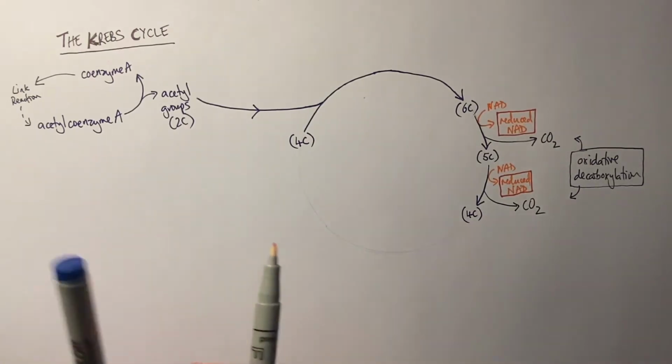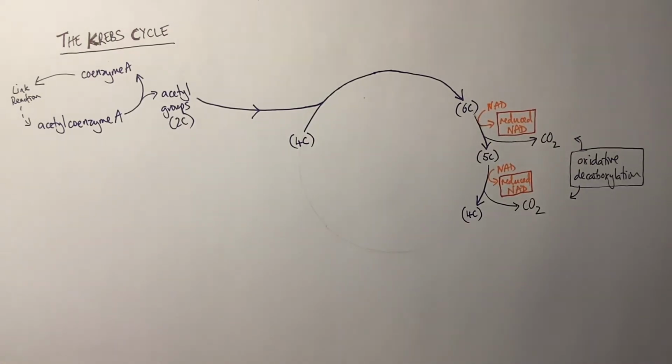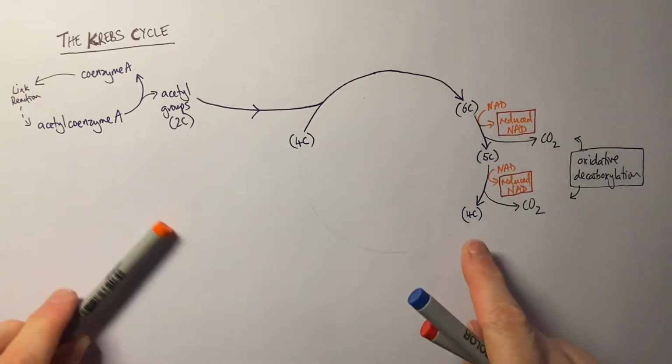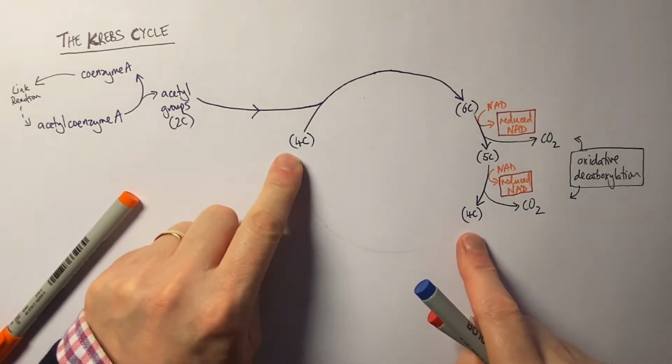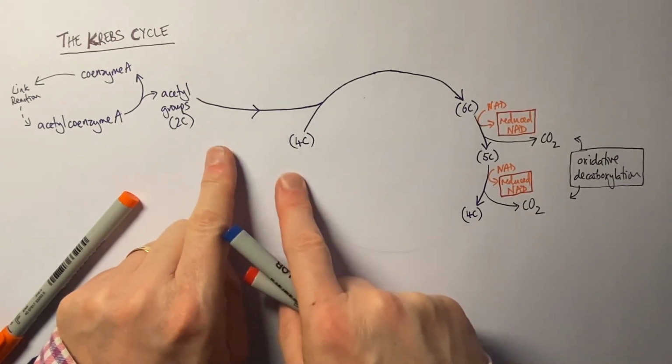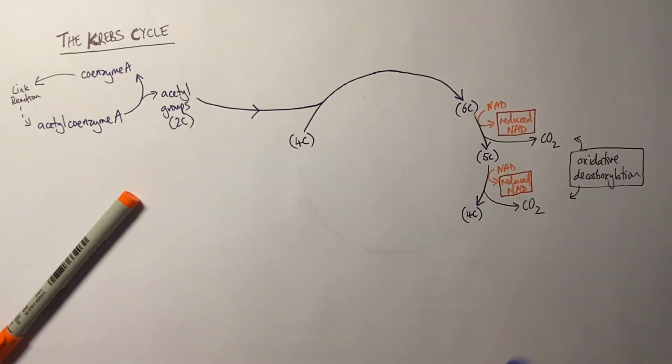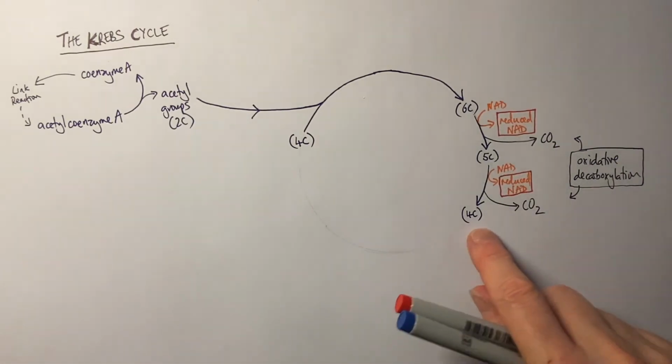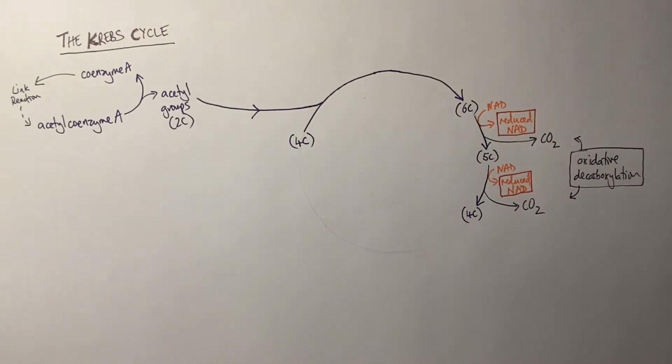This 4-carbon compound then goes through a series of chemical reactions, but we end up with a 4-carbon compound there, which means that we don't lose any more carbons, we don't gain any more carbons, and all the reactions that are taking place involve the other atoms in these molecules. So they'll be mainly oxygen and hydrogen.